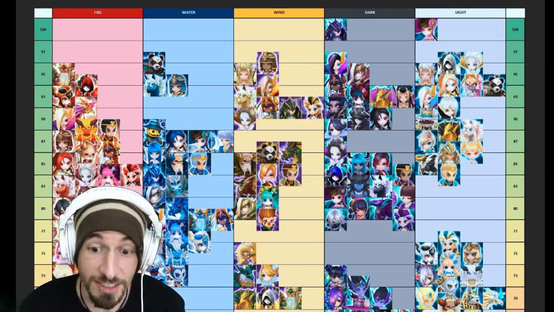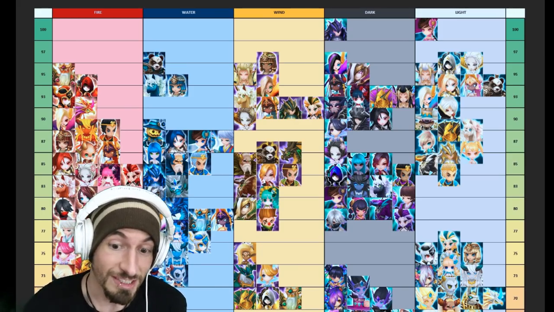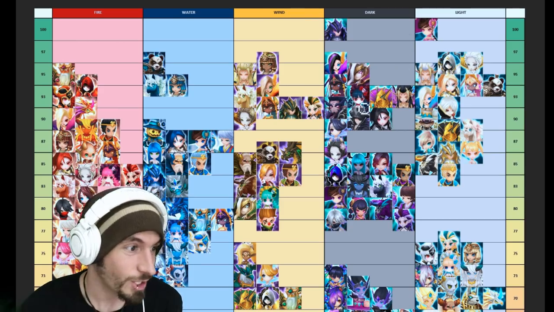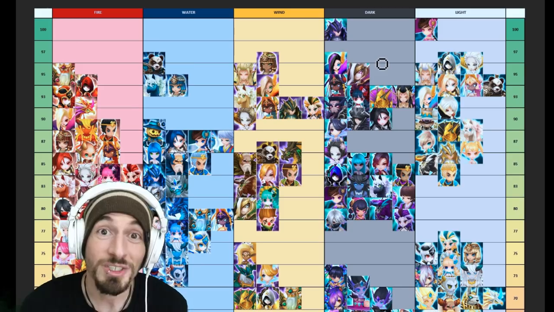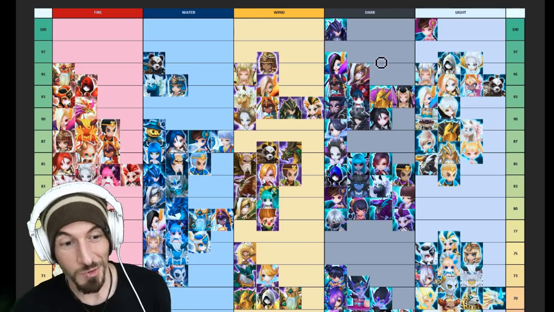Another nice thing about this is that we have the new units here. So we can see all of the, like this dark one, right? You guys can see that, right? Like the dark lightning emperor, which we just did a video on recently, is really cool to see there.